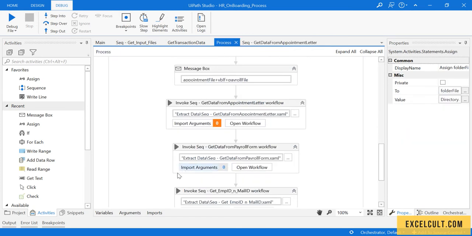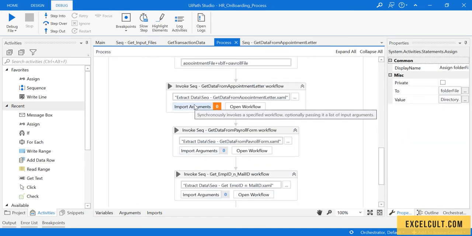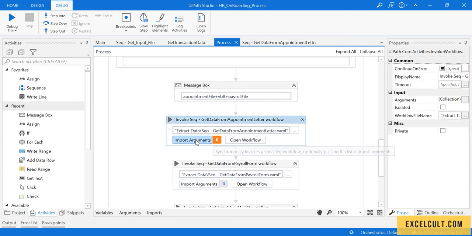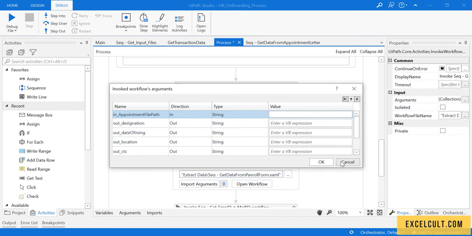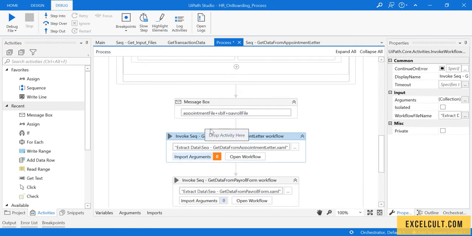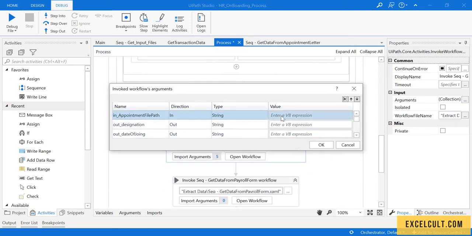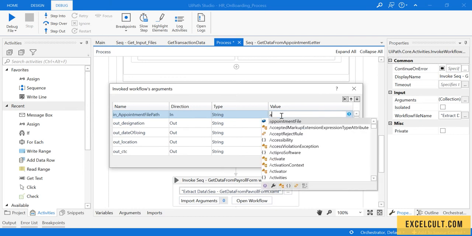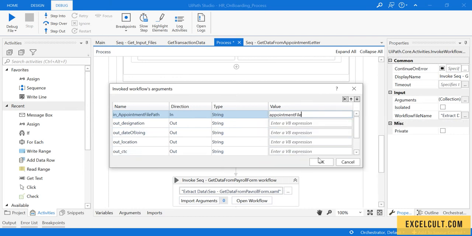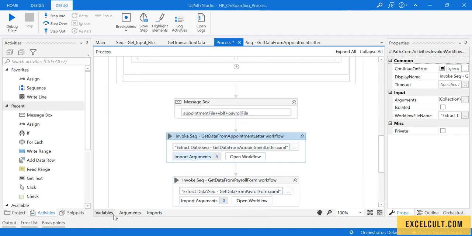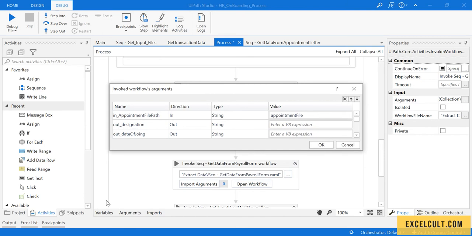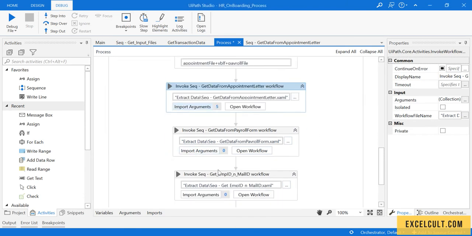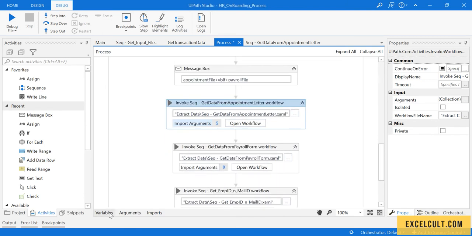Now go back to process and see if you are able to see all of those arguments right here. Yeah, so into this we have to pass appointment file, okay, and then we have to create all this in the process file so that we can assign this value to the variables into this process and then use them in the further XAMLs.